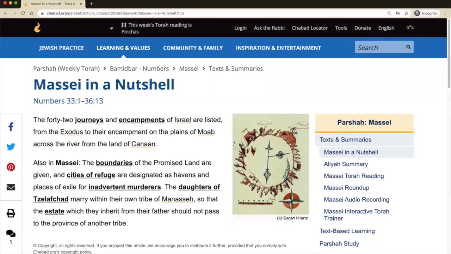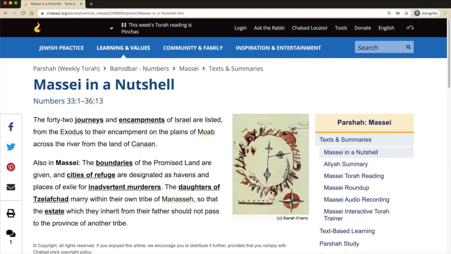But from here we can see the importance that is placed on marriage in Judaism. Marriage is not just a union about love and feeling and emotions. It's also a union of responsibility. Jews are supposed to marry other Jews because we have a covenant with Hashem that is the Torah. And we don't just marry based on our feelings or emotions.